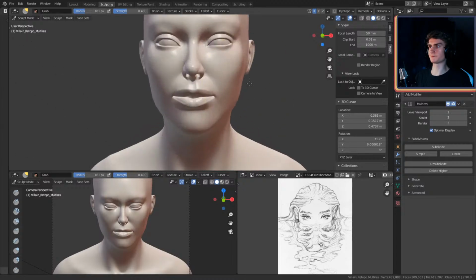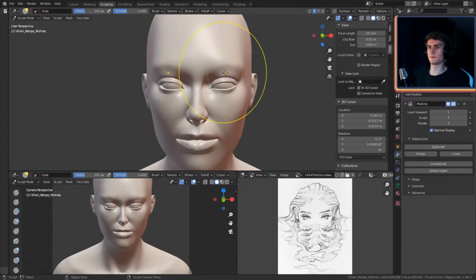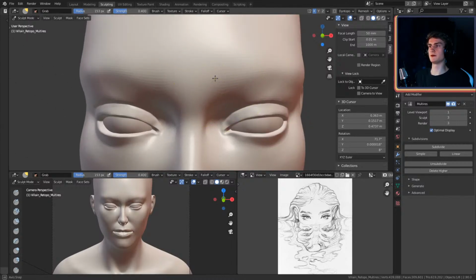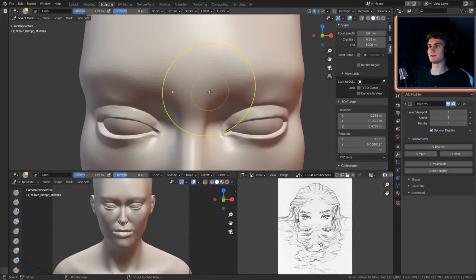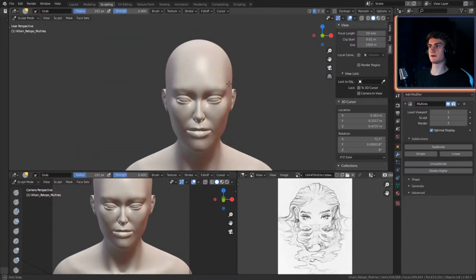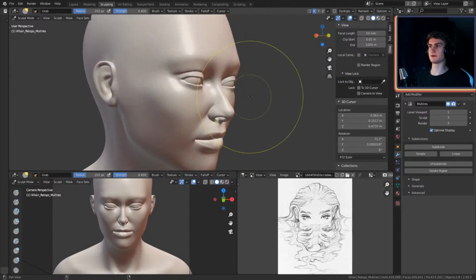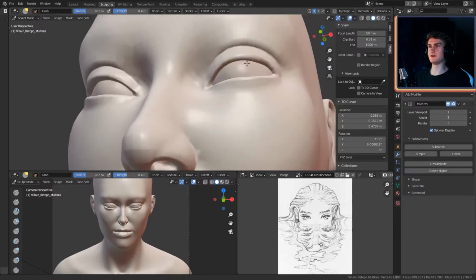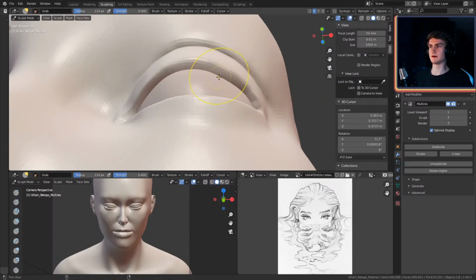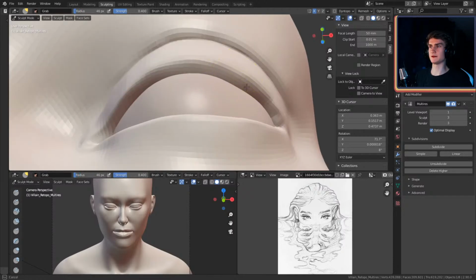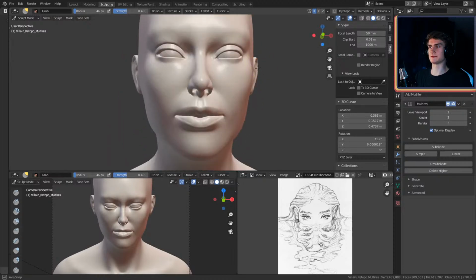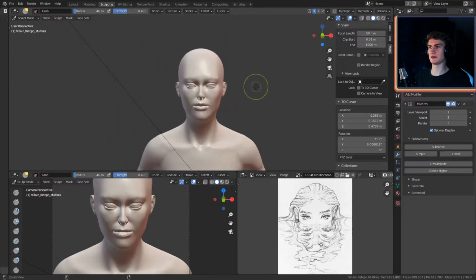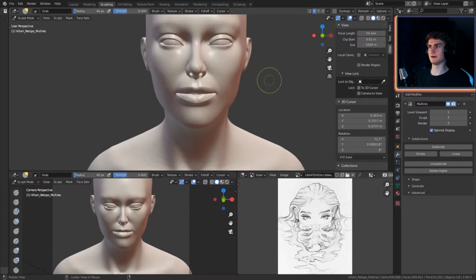Okay. Maybe we can pull the eyebrows up just a little bit. That looks better. Looks more confused or curious than angry or something, how it looked before. Yep.